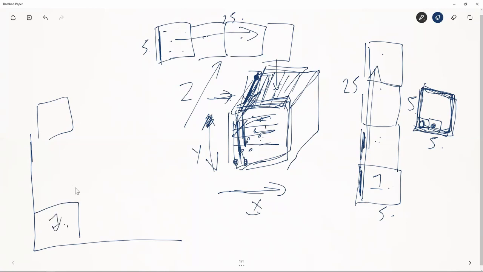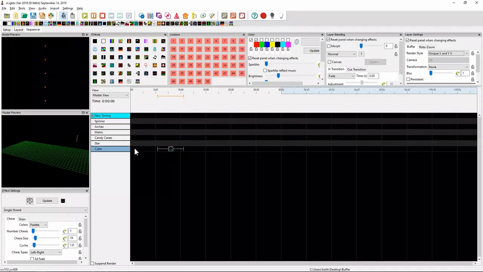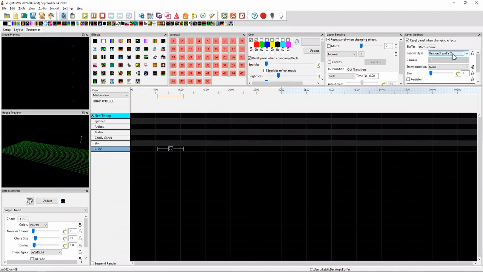So this is layer 1. But I can't put it here because if I put the next buffer here, they'll all share an X coordinate. So we don't want to do that. So what it does is it actually lays out a buffer that looks like this. So it's 25 wide by 25 high. Every single pixel in it has got a unique address where the X and the Y coordinate are different. And that's the sort of buffer that this unique X and Y is.